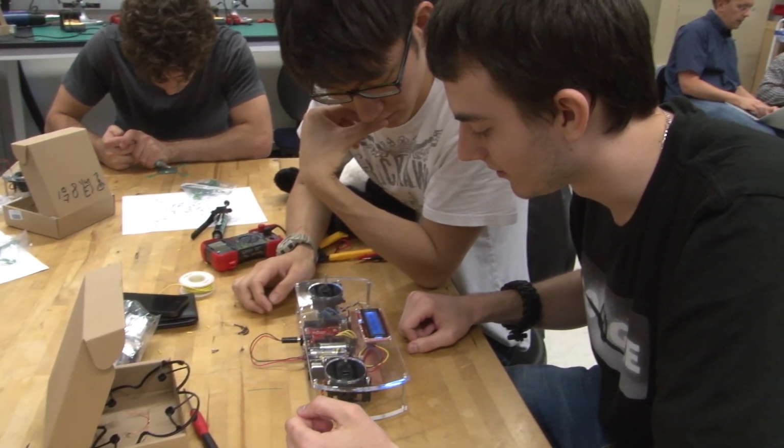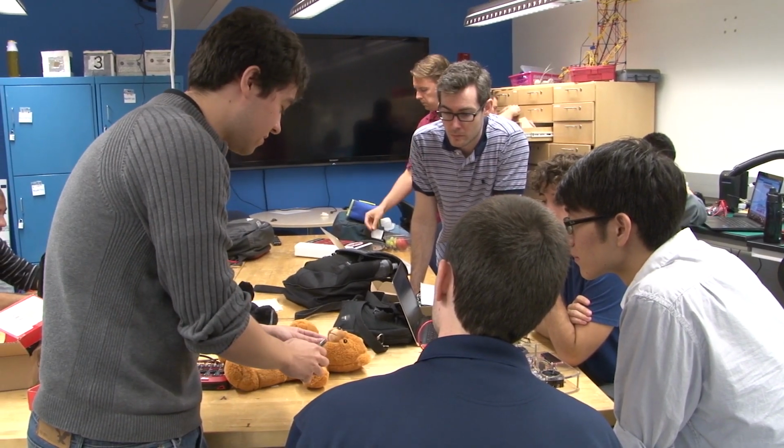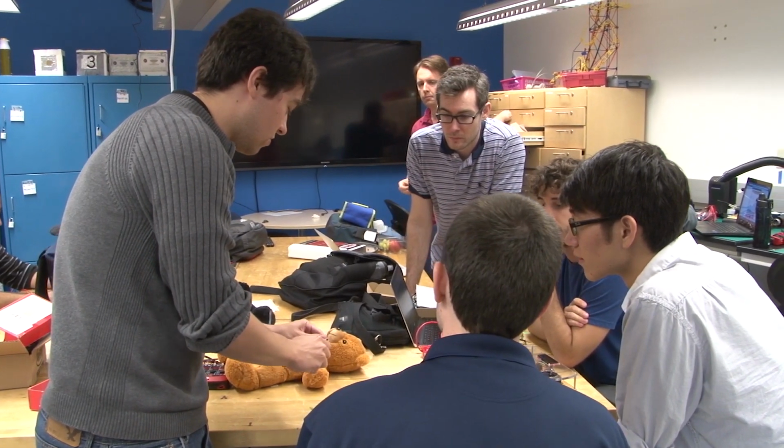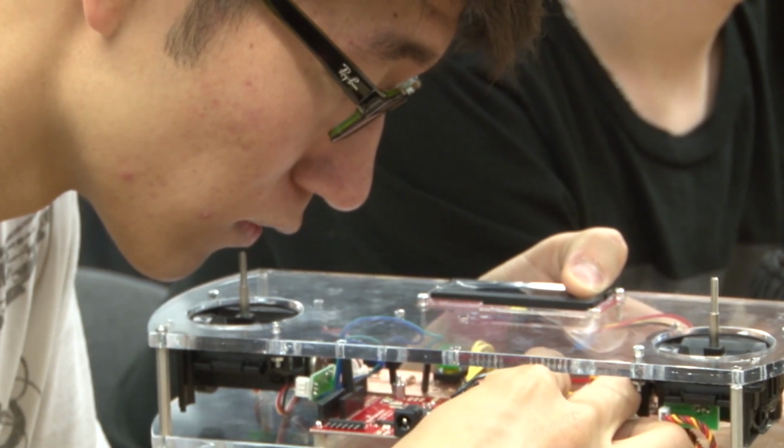One of the cool things about this class is a lot of people came in with different backgrounds. And so some of us knew how to do the software, some of us knew how to do hardware, some people, like, I think I might be the only one, came in knowing a lot about quadcopters and not too much about the hardware or software behind them. So if you have any interest and you feel like you're lacking in one of those areas, it's a really good class to both learn something and do a fun project.